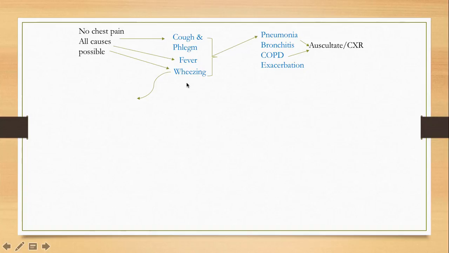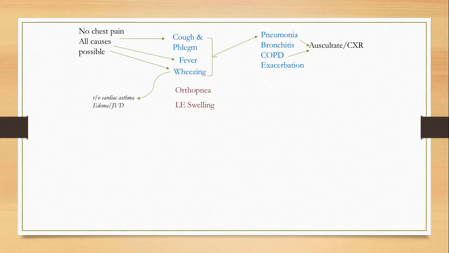If a patient has just wheezing, only wheezing, and none of the other above things, so there's no phlegm, maybe there is a very dry cough but there's no fever, there's only wheezing, no history of asthma, then you must definitely think about cardiac causes still, because there are some patients who present with something called cardiac asthma. So what they have is just wheezing with dry cough, and what they really have is left ventricular failure. So this can be an odd presentation, so just keep this odd factor in mind. You will of course do the rest of the exam, and you may find out that they have edema or jugular venous distension. So that's how you can differentiate.